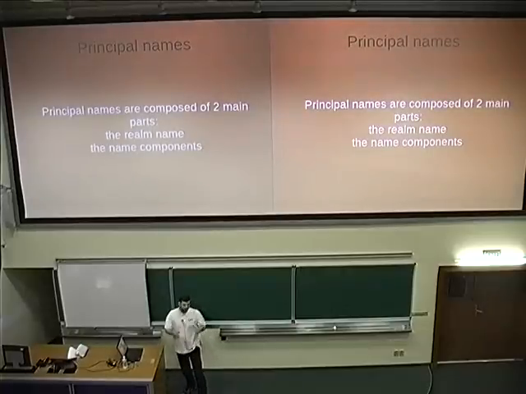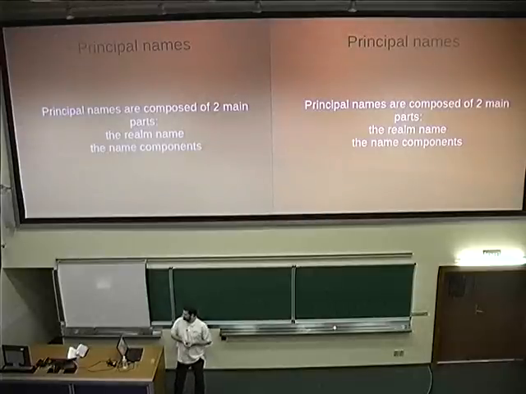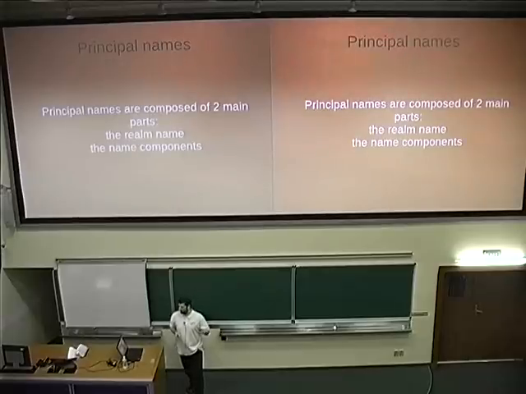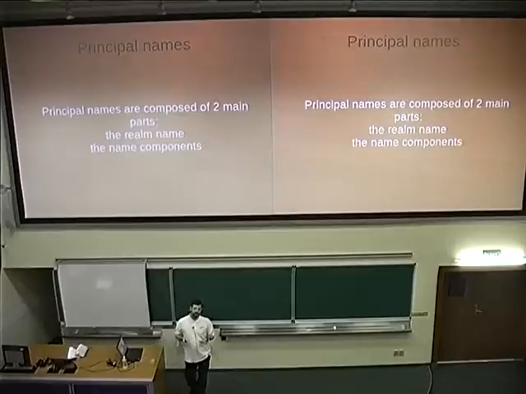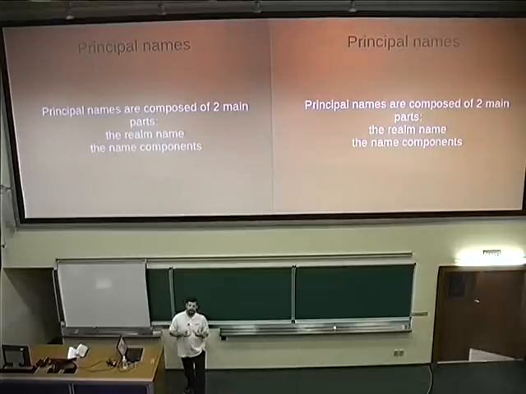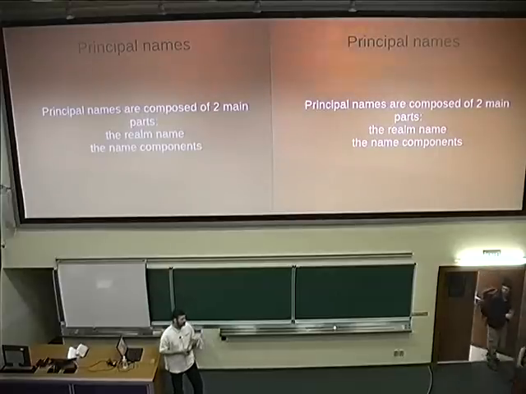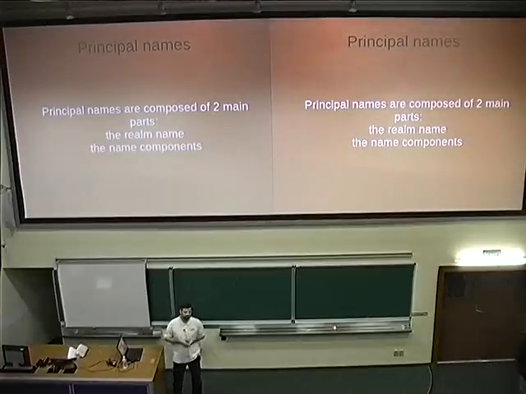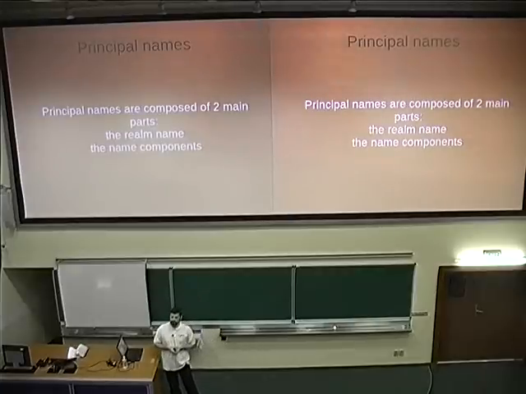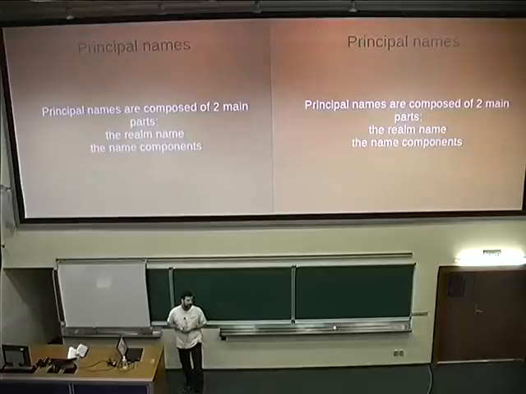Well, they have some structure, and you can see two main things in a principal name, which might confuse some people at times. The first part identifies the specific resource or user, et cetera. And the second part is also very, very important, which is the realm name. The realm name identifies which KDC or group of KDCs, what infrastructure, these names are part of. A lot of people tend to dismiss this part as uninteresting. People think, well, you know, simo@redhat.com, but redhat.com doesn't really matter, I just take the simo part, that's all I have to care about. Well, actually, that's not true, because there are many more Simos. I'm not the only one in the world.